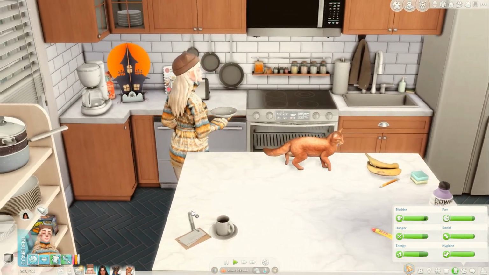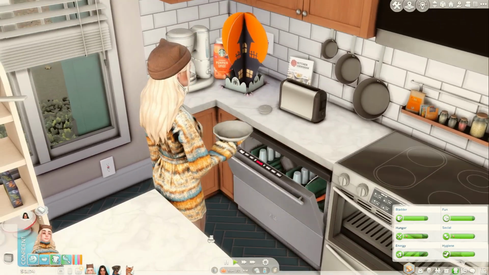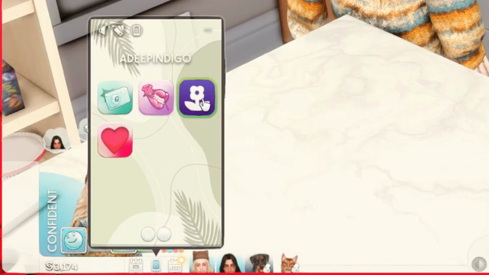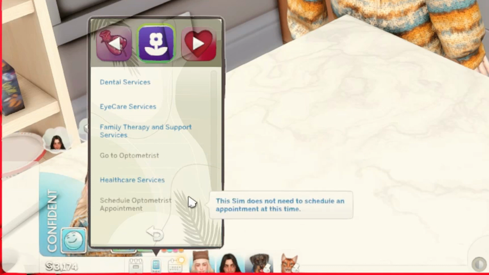So our Sims health is very important and it makes the game much more realistic when we can actually take care of their health. So this mod also has its own app. When we click it, you can see that there are many different options. The Healthcare Redux kind of puts all of these mods in together, so that's why I would definitely recommend downloading this one.